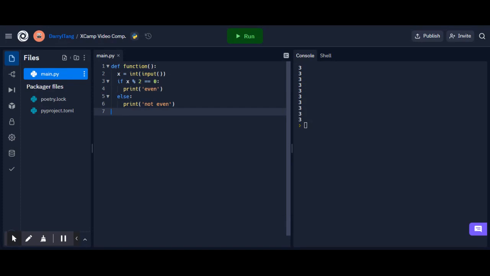So now every time you want to use this function, you just call it.